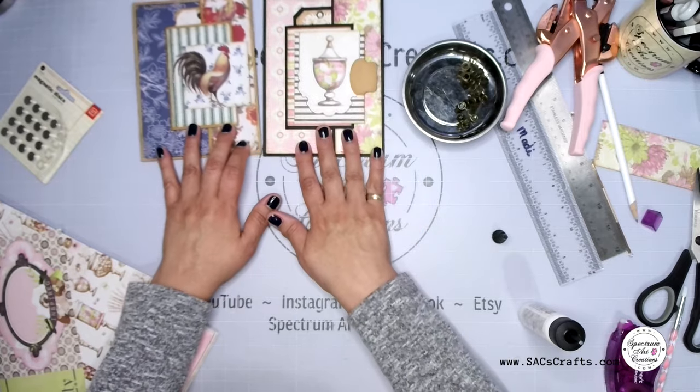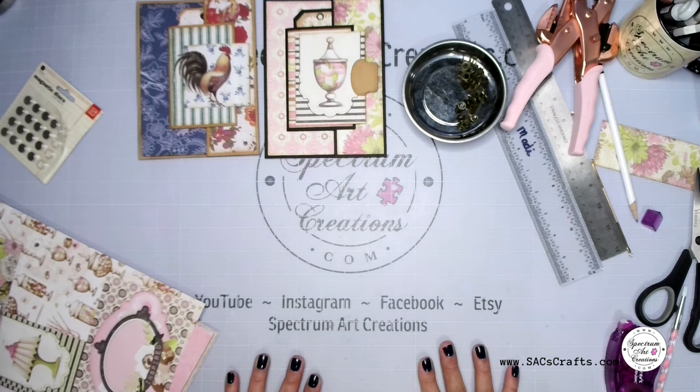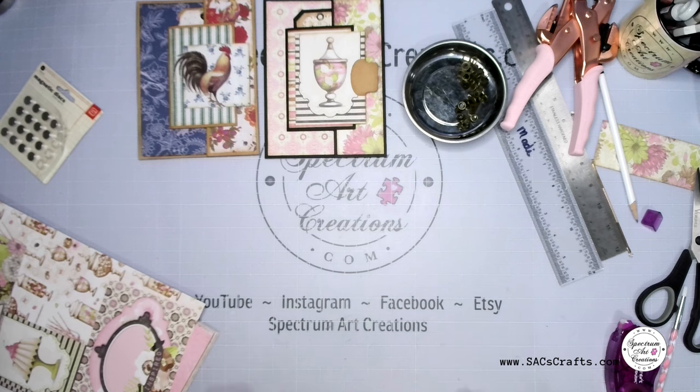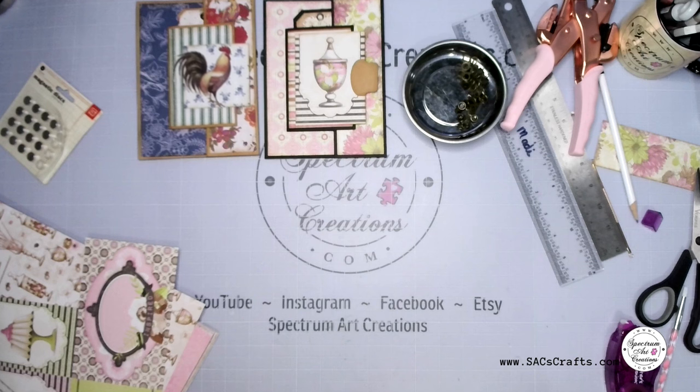Okay, are we done? We're done playing and kind of going through the basics, right? We know how to put that together. I'm gonna clean up and then I'm gonna come back and we're gonna do the alchemy together, which is the one I really want to get to do, because that line is gorgeous. Not that these are not pretty, of course they are, they're fun, but that alchemy, oh, I can't wait. All right, let's clean up.